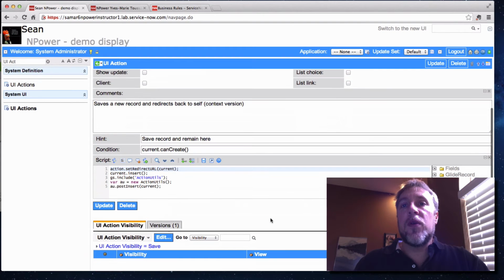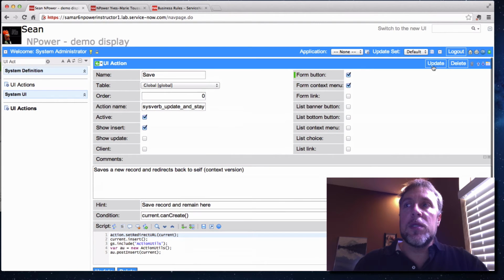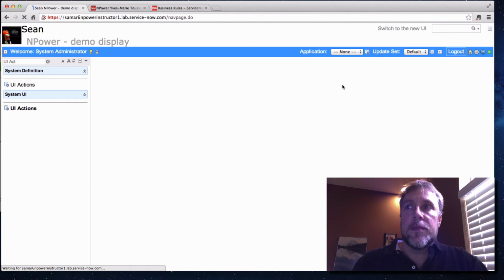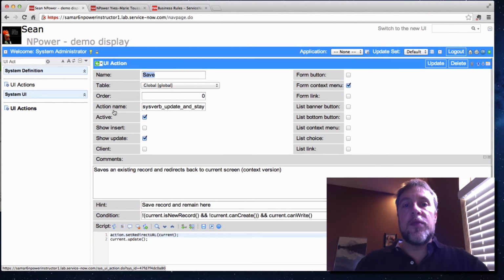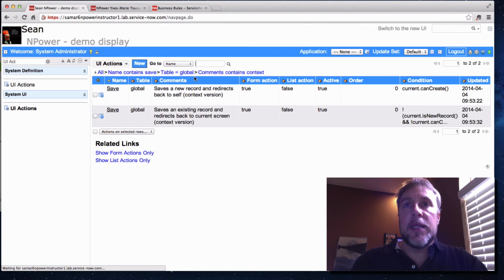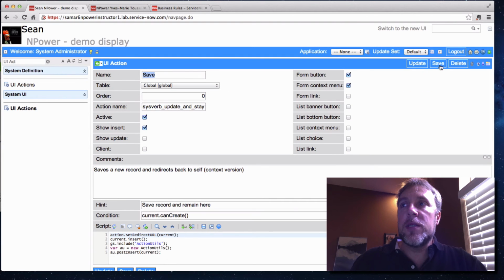Now we could get further about this and talk about the JavaScript that makes the button run, but as an administrator, a lot of what you'll be doing at first is just managing the buttons. So if I do that, what I'm doing is I'm saying I want that universal save action to become a button everywhere. And when I do that, take a look at what happens. So even in UI actions, I now have a save button. And that's why we did that, and that kind of comes in handy.